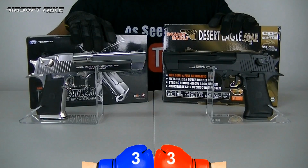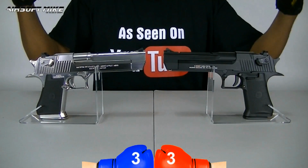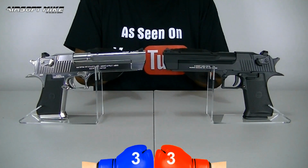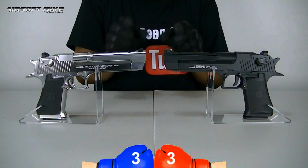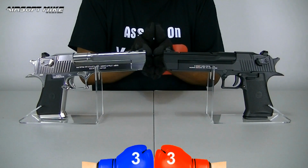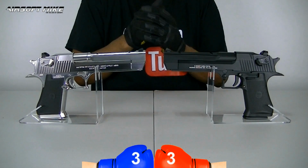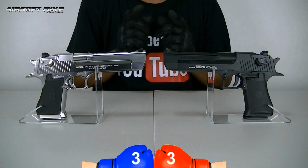Okay, let's get rid of the boxes and let's get to what's very important, the pistols themselves. Now straight away I will tell you, they look identical in terms of build, okay? They are both based on the real steel Desert Eagle. Now before I go into the different features, and of course later on, as I mentioned, we're going to do a shooting test to see which one is better in terms of accuracy and also in terms of power. Oh, and also in terms of kick, because both of them boast hard kicks.